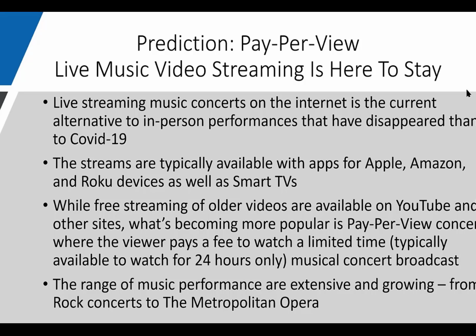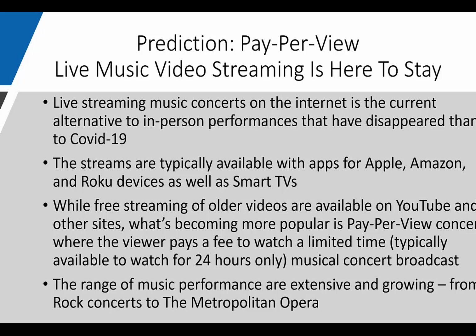So here's a prediction. I know Ron asked a couple of weeks ago for us to come up with different predictions for 2021. One of them I think is going to take off is pay-per-view live music video streaming. What is that? Well, this is when a music concert is on the internet, and it's the current alternative to in-person performances that have basically disappeared thanks to COVID-19.